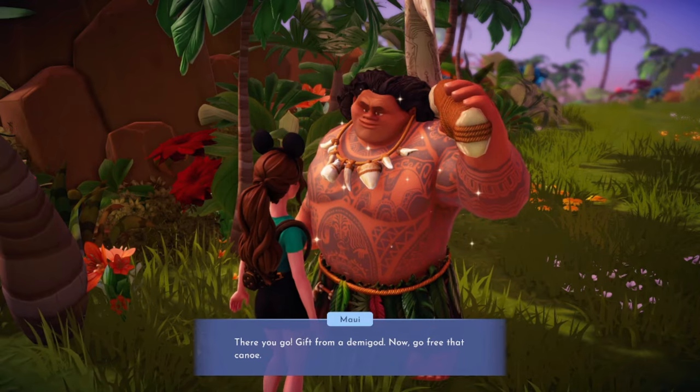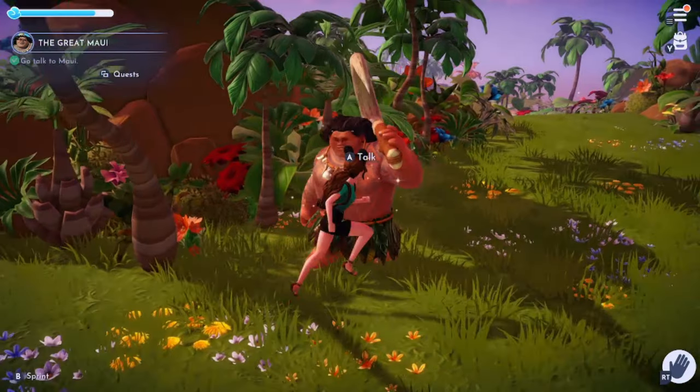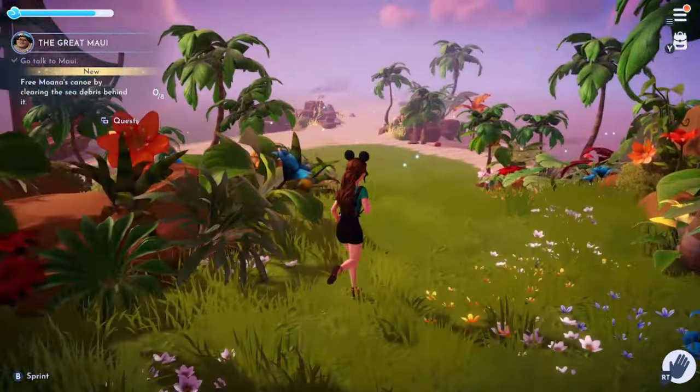There you go, gift from a demigod. Now go free that canoe. Upgraded pick. You're welcome.